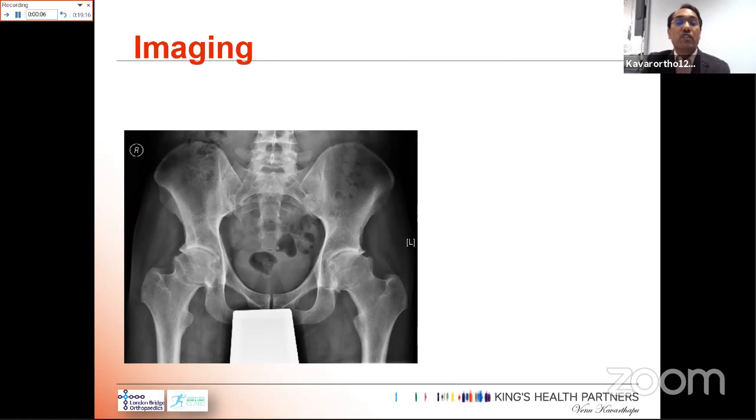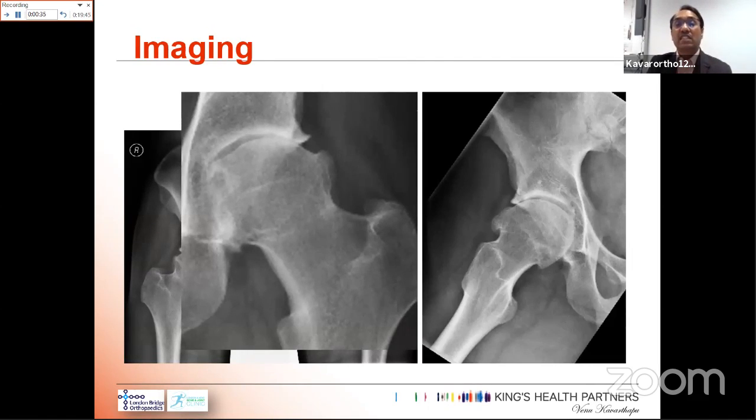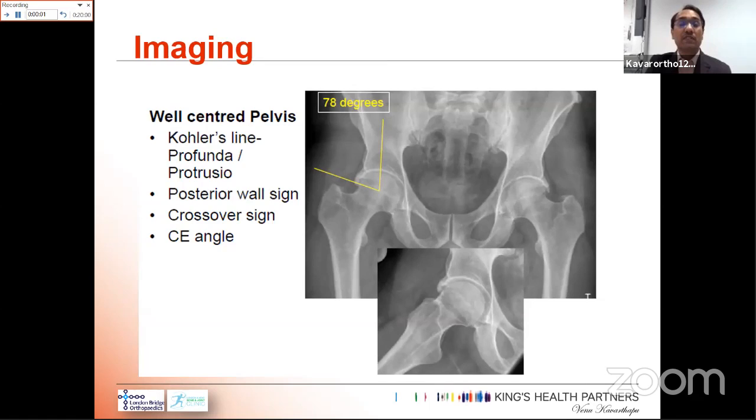Plain hip radiographs are extremely helpful. In this case example, this patient is again very, very young. He's in his early 30s, and you can see already the plain pelvic radiograph, a well-done radiograph, shows bilateral cam impingement lesions with early degenerative changes already. There is subchondral sclerosis, reduced joint space, and even cyst formation. And this is the lateral view, quite a large lesion. But interestingly, this patient still chose to have hip arthroscopy done, and it is now about 4 years, and he is still doing fairly well. He's unable to do endurance activities, but he is still able to do most of his sporting activities quite well.